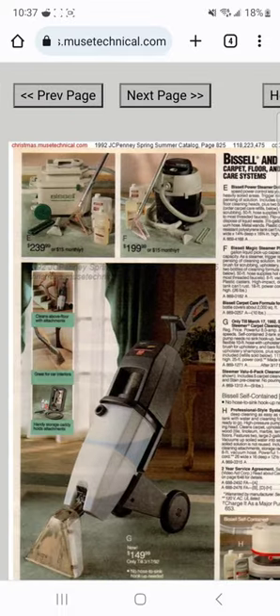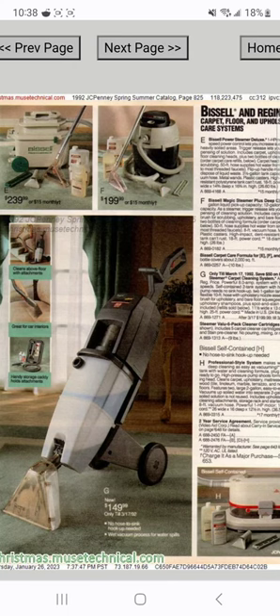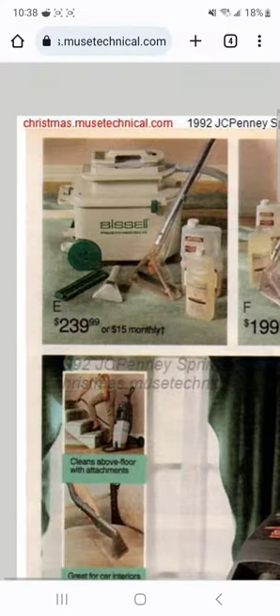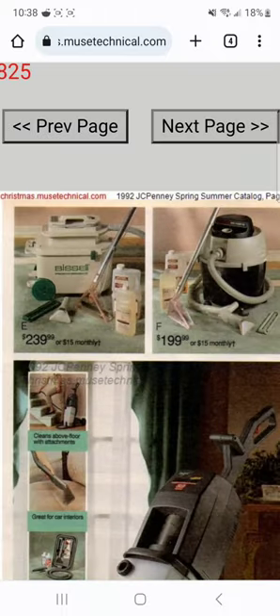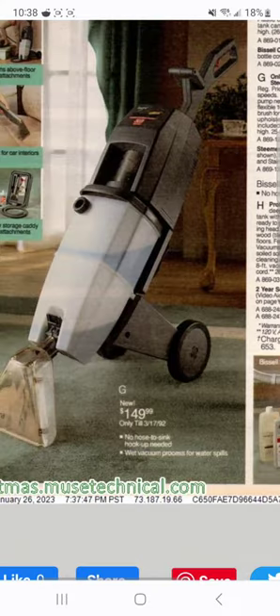There's the Bissell and Regina selection - these are the hot water extractor machines. The Classic Regina Steamer carpet cleaner design looks like something you'd set on the carpet and pull back, kind of like a Rug Doctor. That seems kind of bulky - I could see it being really tough to work with in tighter spaces. There's the Power Steamer Deluxe and Magic Steamer Plus. They don't actually make steam - they just squirt hot water on the carpet and suck it out. These were the ones that used a hot water hookup where you'd connect them to the sink, instead of being self-contained like the Regina Steamer model.